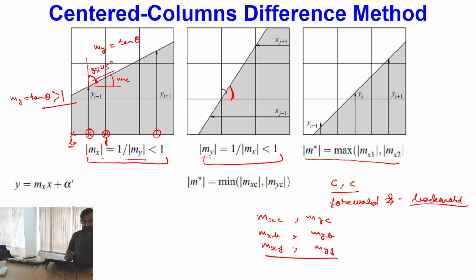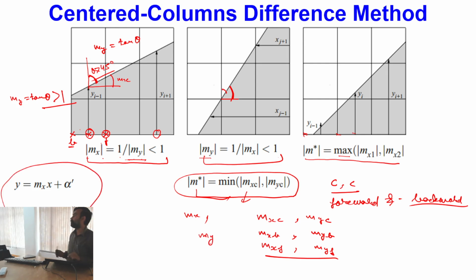Out of all these 6 slopes, in this scenario, if we are measuring only with reference to one side, like mx, my and mc, then we will be considering the maximum. But if we are calculating all the slopes, then we will be choosing the minimum one, and depending upon whether I am taking the x side slope or the y side slope, accordingly we can choose the appropriate line equation for reconstruction of the interface.